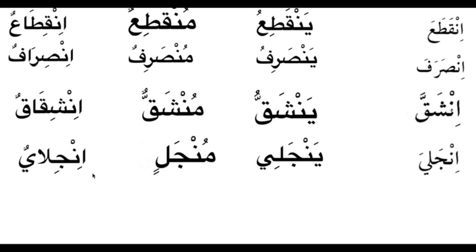Again for masdar it will be injilayun, on the pattern of infi'alun. For a masdar, when you have ya and tanween, you take this off and replace it with hamza. So it will be injilaun. So we need to understand this conjugation in all the forms. Now we're going to see the characteristics of these forms. We know how it is formed, how it is conjugated, and how it works for the mudaf and naqis verbs.